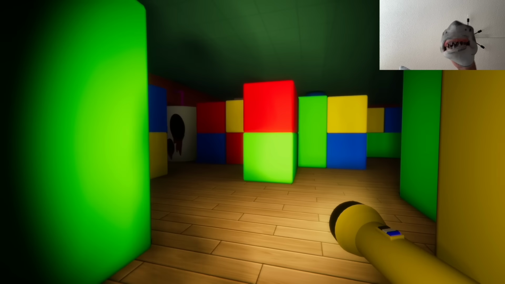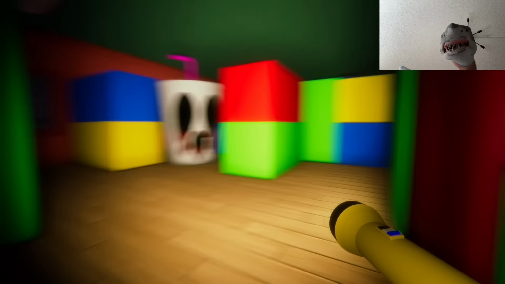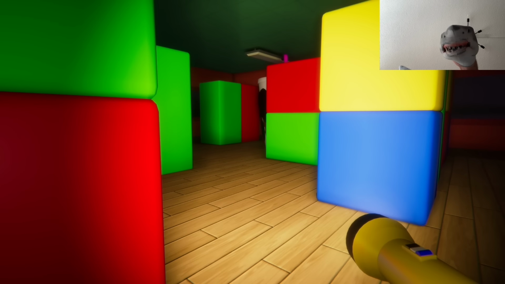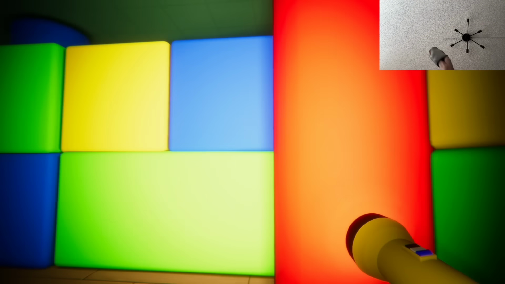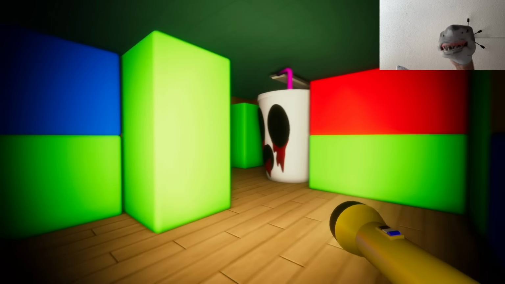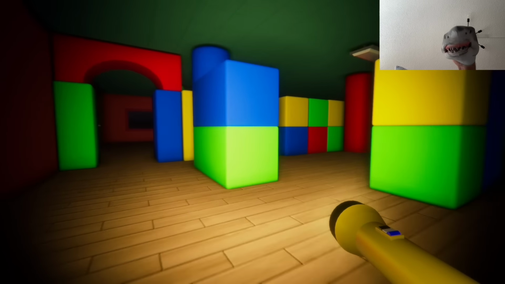We need to find a way to escape this cup. He moves when you're not looking. What are those whispers? We need to find a way to like get that. How do you escape from this cup? Like this cup guy moves when you're not looking. So you have to find the exit without him getting you. This is like reminding me of Slender Man type crap.